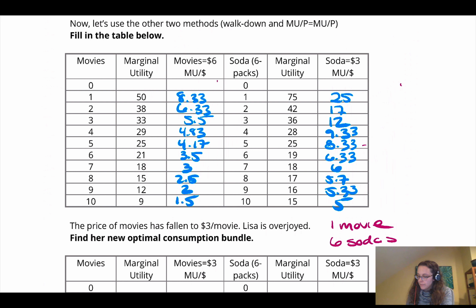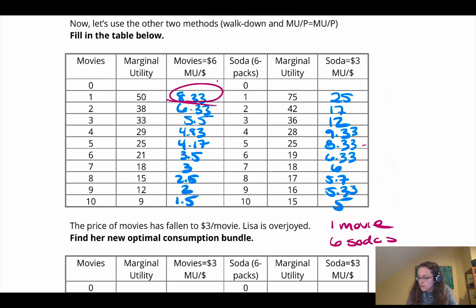So for example, what I'm going to do is consume up to the point where the marginal utility per dollar is equal across the 2 goods. So the other method we can do is look at the marginal utility per dollar spent, and set those 2 things equal, with the idea that when we're at that place where we're indifferent, we've got the right balance between the 2.